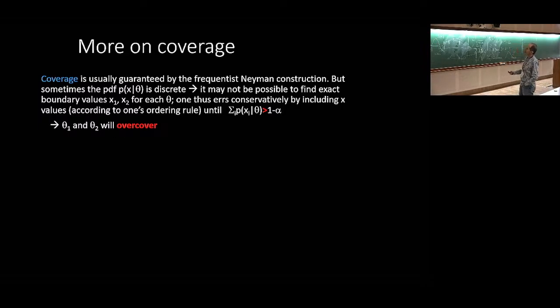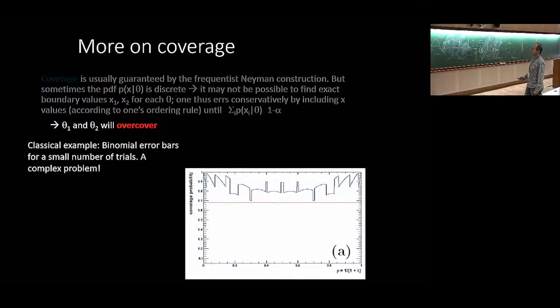So coverage is guaranteed by name and construction, but sometimes we have a PDF which is discrete. How do we find an interval that covers at 68.3% if we have a chunky PDF? I start integrating: 20%, 45%, 79%. No, wait a minute, I don't want to get to 79. I want only 68, but how do I get there? Maybe I can integrate this way. No, it goes to 85. So if you have a discrete probability distribution, you cannot get exact coverage. And then a frequentist will ask you to overcover. You will have to exceed the nominal coverage to be covering correctly. So you will have to accept overcoverage.